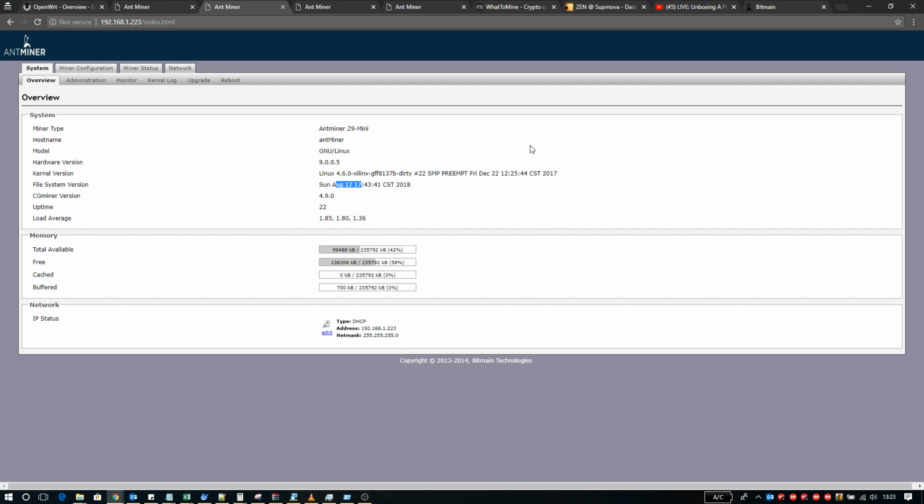I got some hash boards repaired for the D3 and they came at the equivalent of 17.5 gigahash per second instead of 19.3 gigahash per second when you had it on the default setting. You was able to overclock it, but Bitmain have modified the firmware on the hash board. Bitmain might have done the same thing on the Z9 Mini.